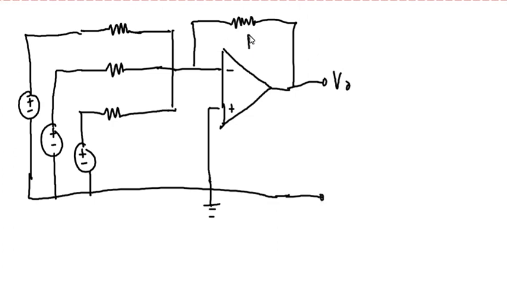It's still the same as what we considered, we have RF, but this time we have several resistors. So if I'll consider this R1, we have R2, we have R3 here. For easier identification, I will name them V1, we have V2 and we have V3. Okay, so this is called your summing amplifier.